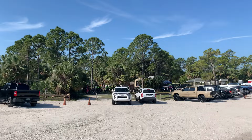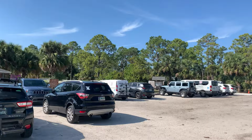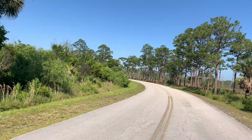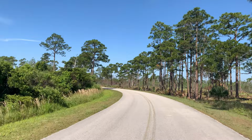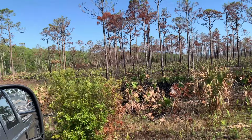They do mountain biking, y'all. There's a whole bunch. We don't have any mountains, but we sure got a lot of biking, and it is super popular here, as you can see. People everywhere. It's a great activity out here at Jonathan Dickinson. Everybody loves to come down here and do it. Tracks go right through the park. Dry burns, y'all. They really go out of their way to manage the woods here to keep them healthy.